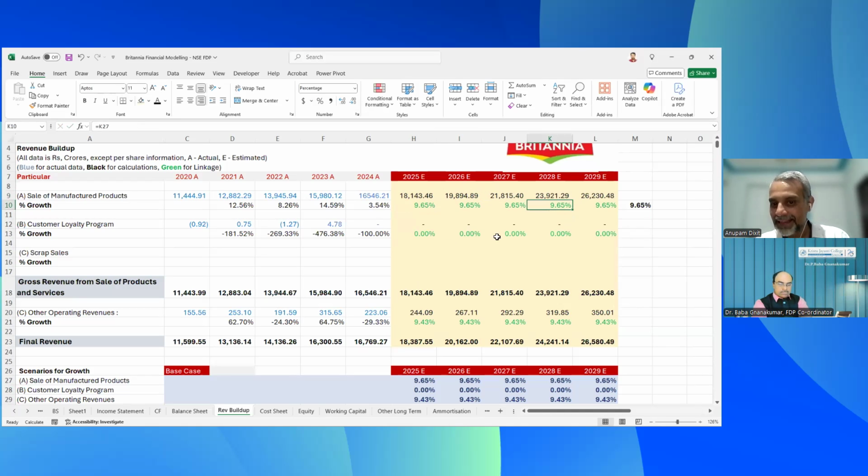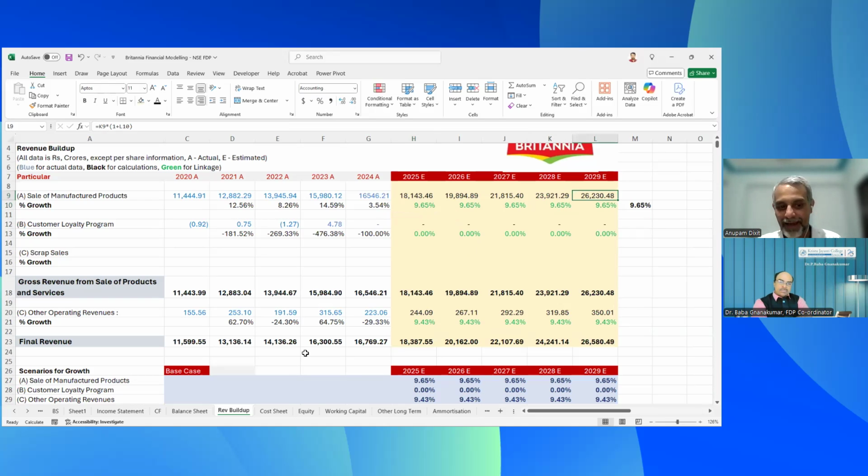So again, in this scenario, we have taken a constant growth rate for the next 5 years, right? We could have changed it here, right? But generally, when we do these kinds of modelings, we take a common growth rate for the next 5 years. When we actually work, maybe in an equity research firm, we might change these values, but in the modeling case, we take the values to be the same. So 9.65 and we arrive at these values.